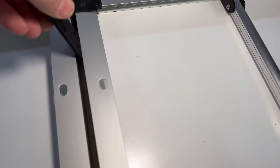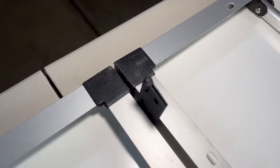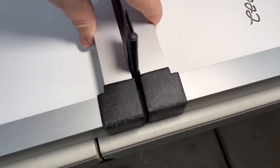Go to the other side and do the exact same thing. This creates a nice gap so that when you open and close it, it's not binding on each other. You don't need any tools to create the gap, and now just don't move the solar panels and we can go ahead and mark this out.